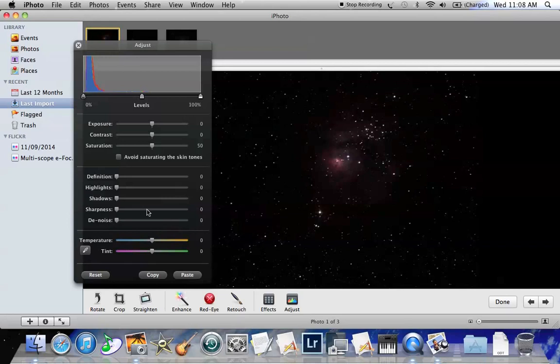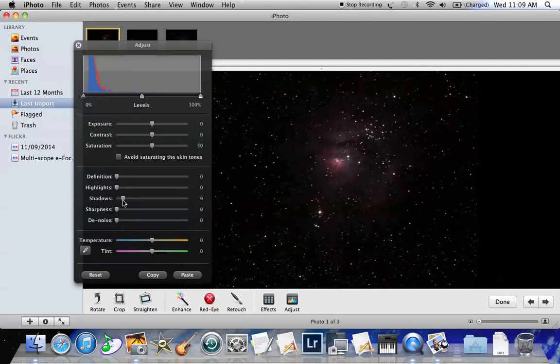Because all of the above introduce noise, the last thing you want to do is denoise, and then perhaps reduce exposure or raise the black point. So without further ado, we're in that same shot as we were with the Windows Photo Gallery demo, but we're using iPhoto. Same process though. First you want to tease out the detail that's hidden in this very short exposure black background, and you do that by shadows.